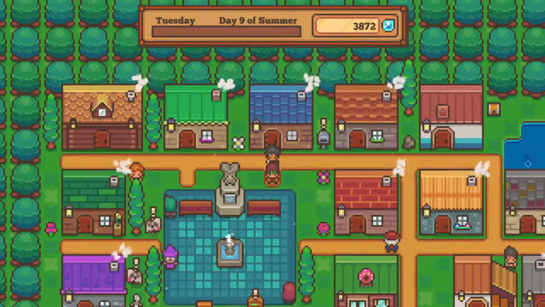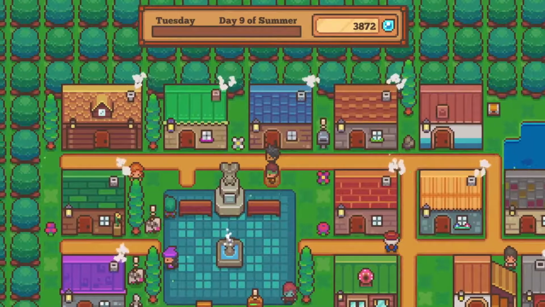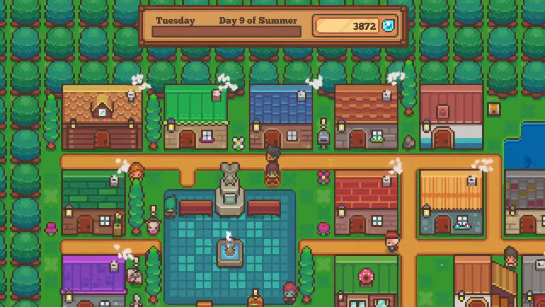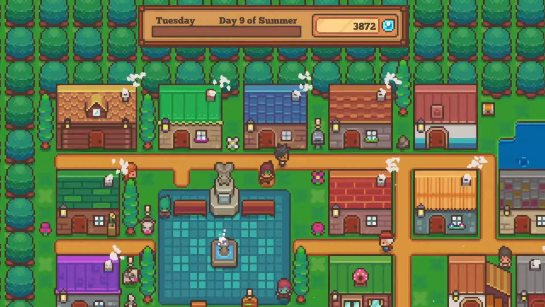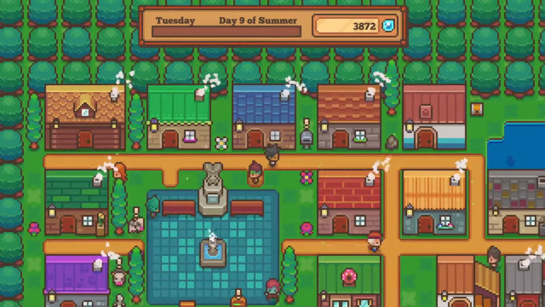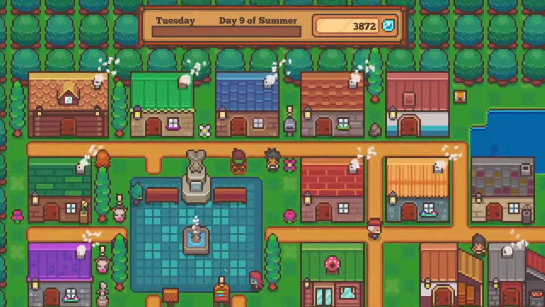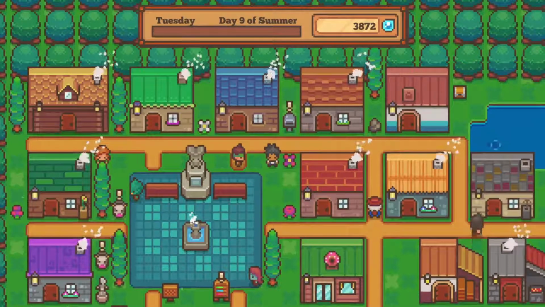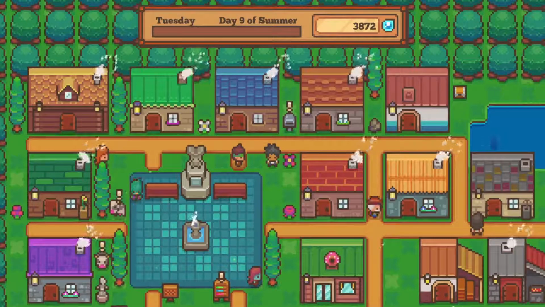So unlike Stardew Valley or Animal Crossing, you do not have a time limit. Like in Animal Crossing, shops close. In Littlewood, there's no closing time for shops. In Stardew Valley, you do have a daily clock. In this game, you have an energy or actions per day bar. You can see it at the top of the screen. It shows us the date and our currency.